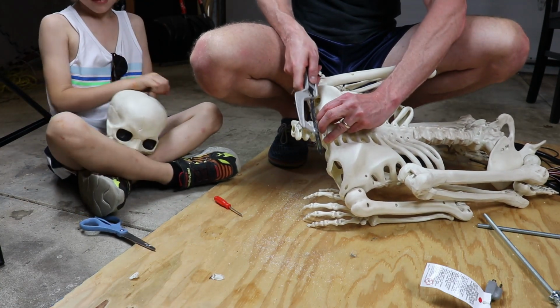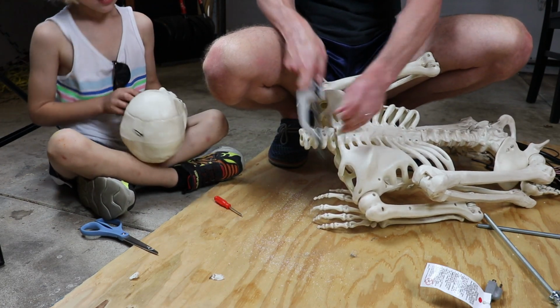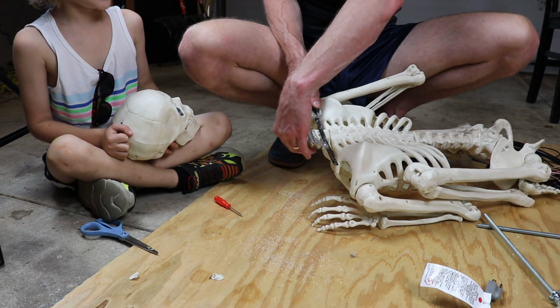Yep. The skull is actually tougher than I thought it was going to be to saw through. Yeah, we got 1 more vertebrae to go on the neck.